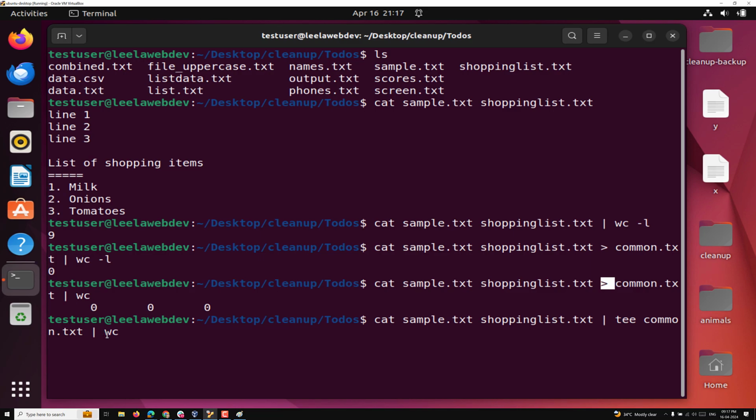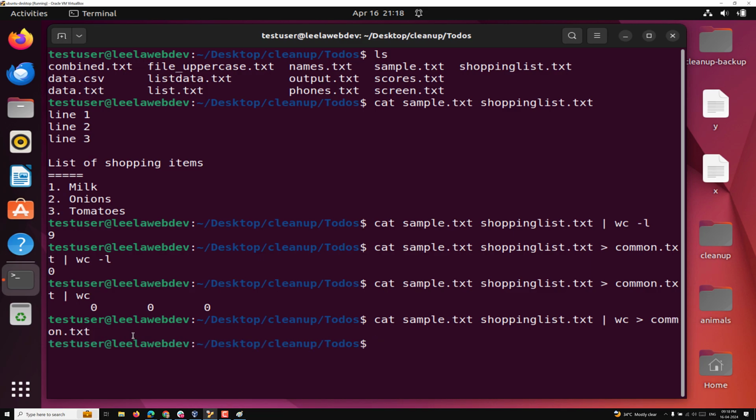The same output will be sent to wc. Before using tee, you might think: okay, fine, take the shopping list.txt, see the wc of this, and then save it in common.txt. You can think of it like this.